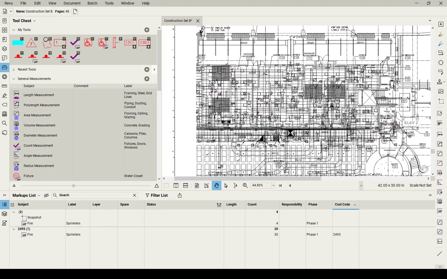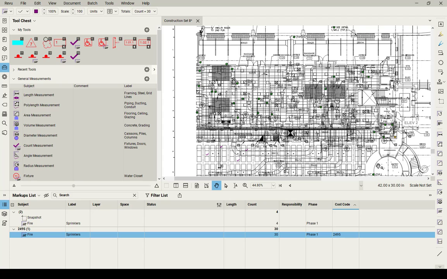So again, whatever information that we have with these tools, the more information that we can push with them into things like the statuses, whether takeoff has been completed on it or not, what phase it's going to be done in, the cost coding, any information that we could put into those tools and saved into the tool chest, they will retain that information. But if you don't even need them to, that's fine. We can keep these columns even just for reporting purposes.